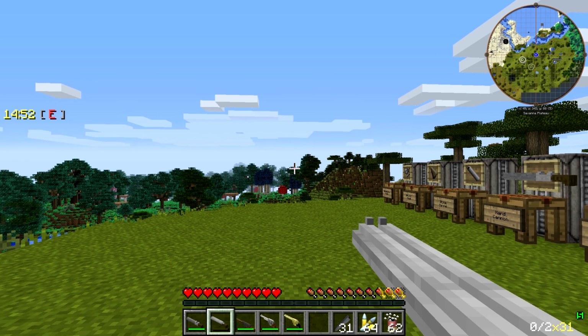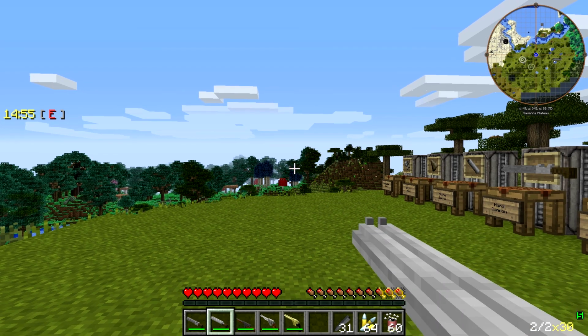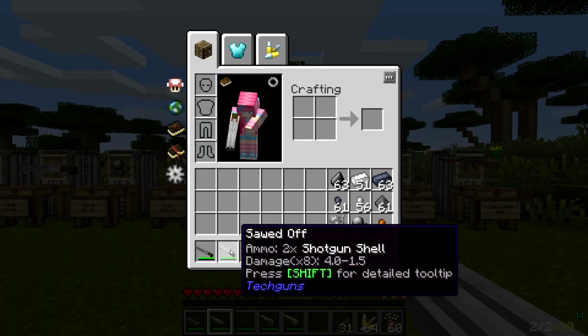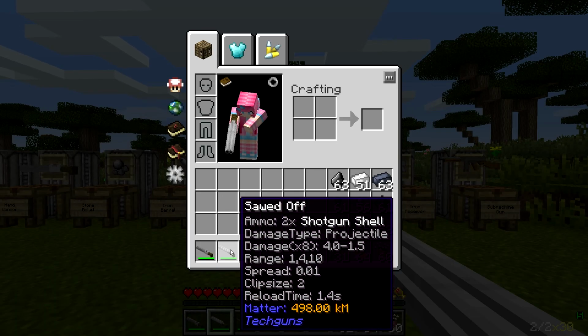The benefit of a double barrel shotgun, of course, is that you can unload both barrels very, very quickly and deal a nice burst of damage. The sawed-off shotgun deals, it says damage times 8, so apparently this is per pellet, maximum of 4, minimum of 1.5, at a range of 1, 4, 10, very, very close range. Obviously, it's a sawed-off shotgun, with a spread of 0.01, clip size of 2, reload time 1.4 seconds.